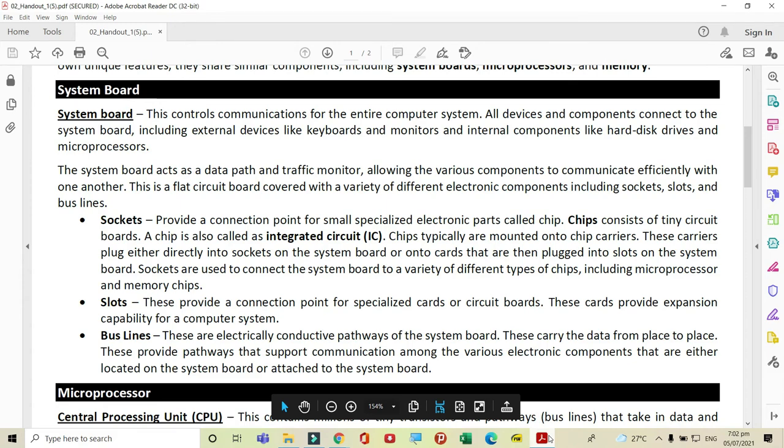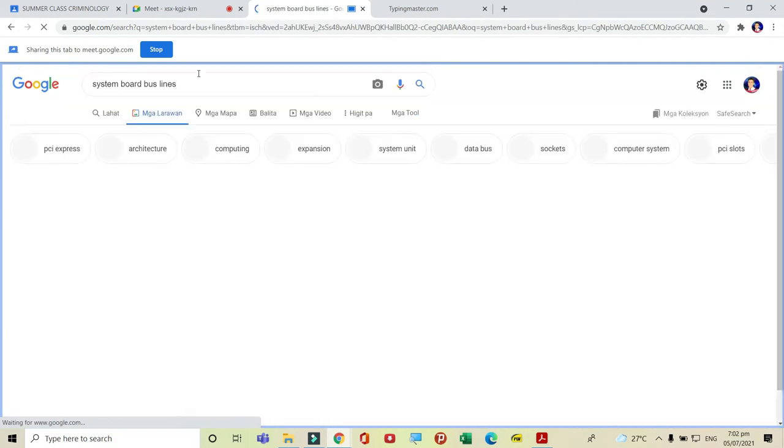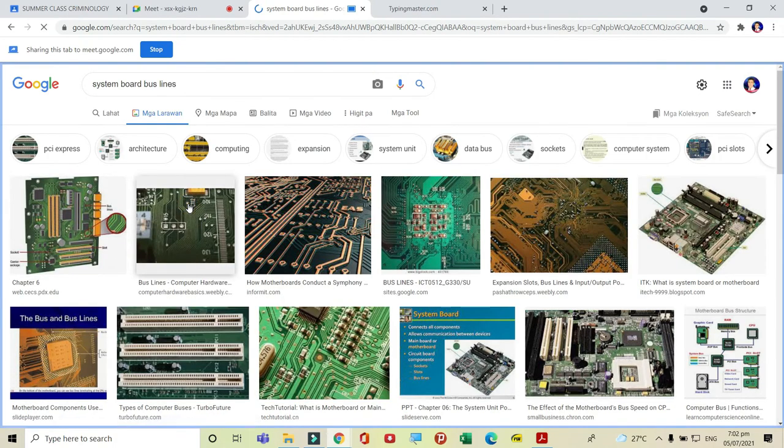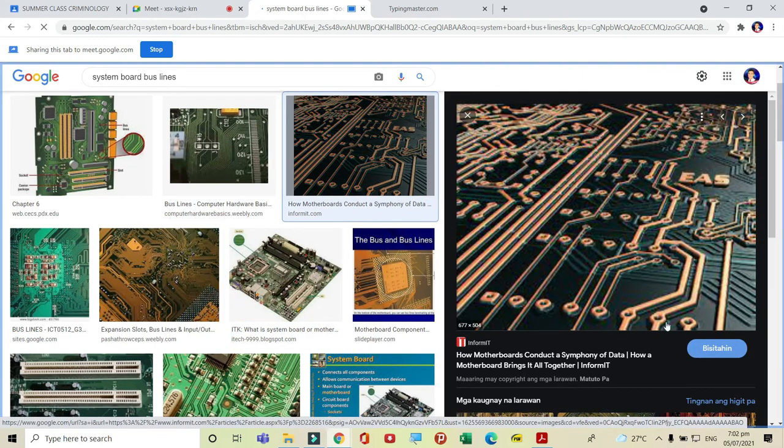The second one, you have the bus lines. Okay. Let's try to search muna what are bus lines. Okay? System board bus lines. Ayun, 'di ba? Pansin niyo dito, ayan. Okay. Since ayan, let's connect again the meaning of our system board. As per definition, system board provides communication and connection among integrated chips, di ba? Yan din yung sinabi ni system socket sa atin.